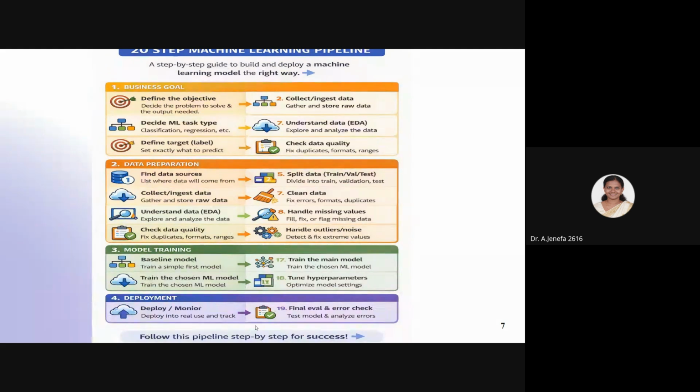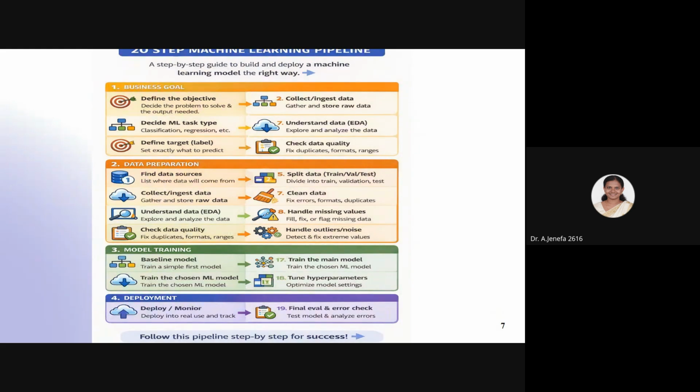So what is this tracking? We need to track every day. We need to monitor every day to check the performance of the model. If there are any issues, or if there is any incoming new data set, then we have to train the model again with the new data set, validate it, and then test it. Then the updated model has to be deployed in the real-time application. So these are all the different stages of the machine learning pipeline.